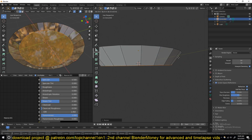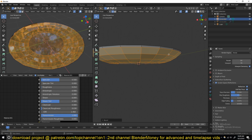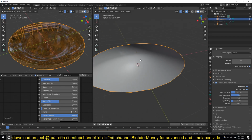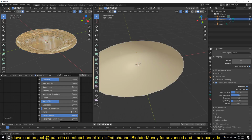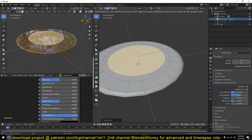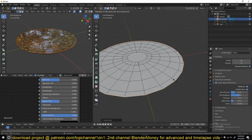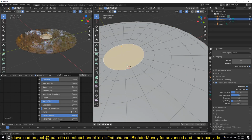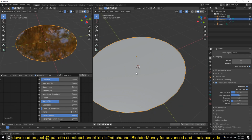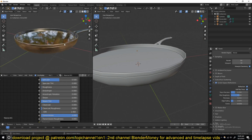Yes, the shape of the frying pan. Just using the bevel tool, then smooth shading this to kind of give it that look. We also need some resolution here, so I'll just insert this a few times. Maybe give that a sharp edge like that. Perfect. And unhide this. You can see how our oil sits in there.